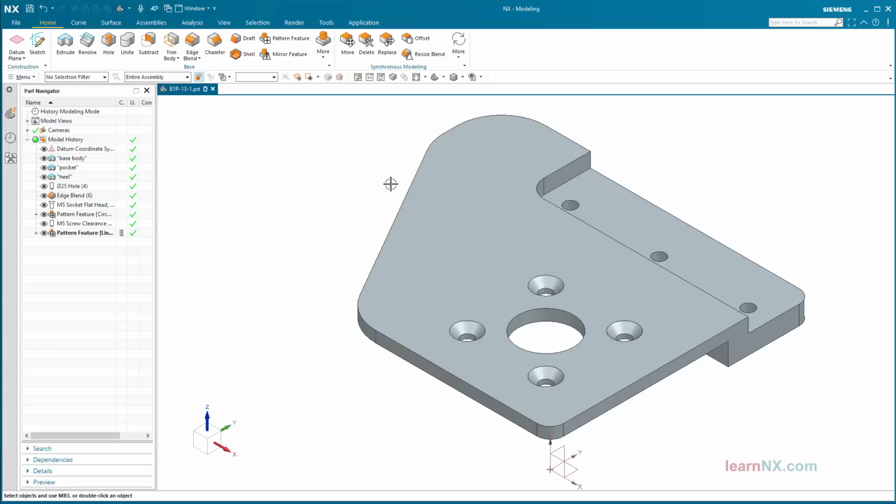Linear pattern in 2 directions. Now create the threaded hole M5 at the bottom right.